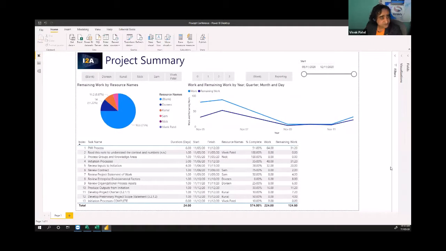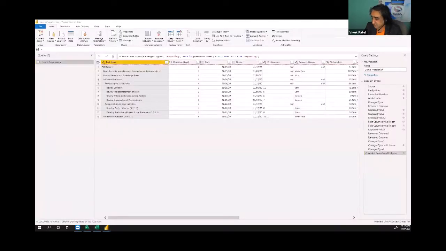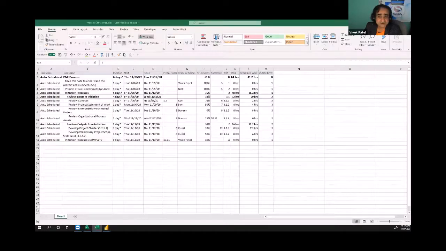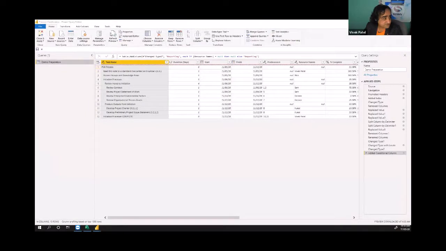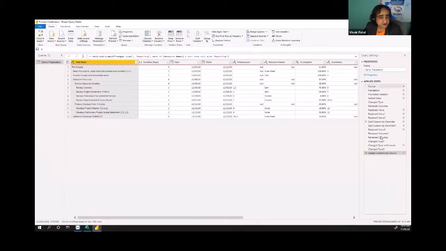In Power BI, there is an option to import data from Excel. That's exactly what I did here. I imported data from Excel, and I'm going to close Excel, otherwise I won't be able to do that because it gives an error. So refresh the data. What this tool gives you is the option to modify data from your data and project.